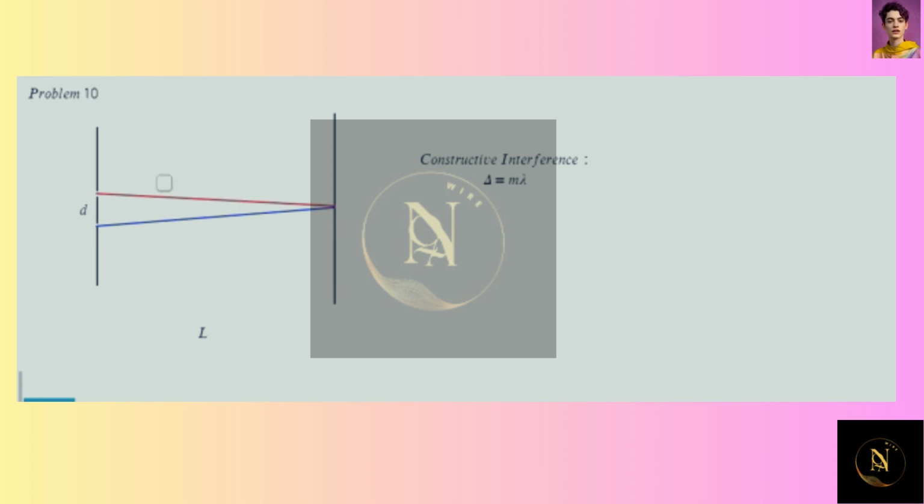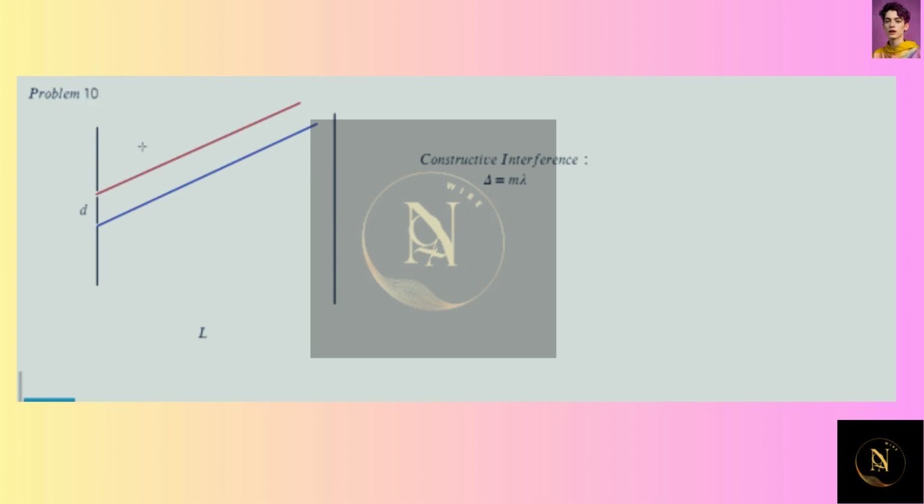So when viewed from the slits, if we're going to the 1st bright fringe, since the screen is so far away, the light aiming to that 1st bright fringe is pretty much going to be parallel. So if this light goes in that direction to the 1st bright fringe, here from the top slit, it's going to be parallel to it, because the screen is not really here. The screen has to be much further away.